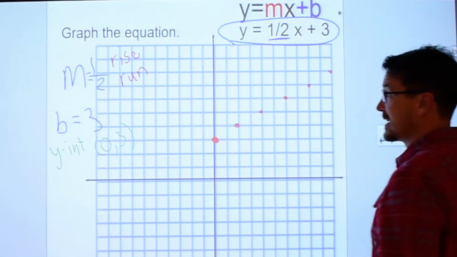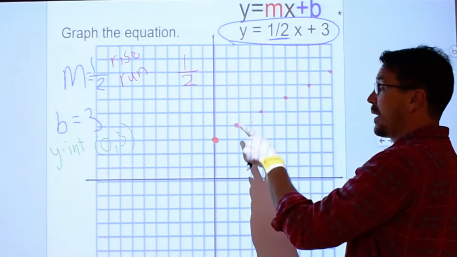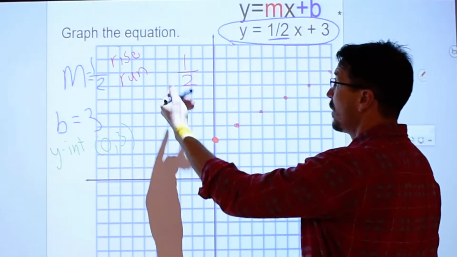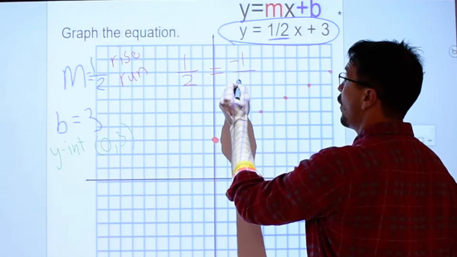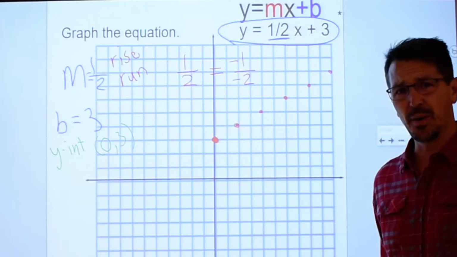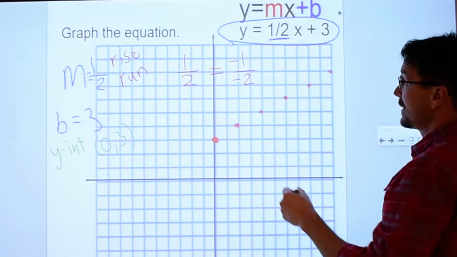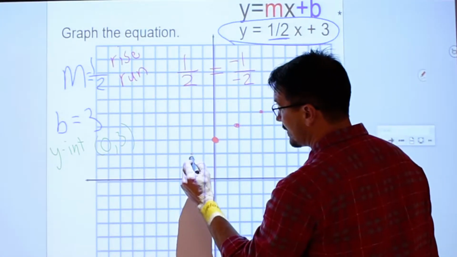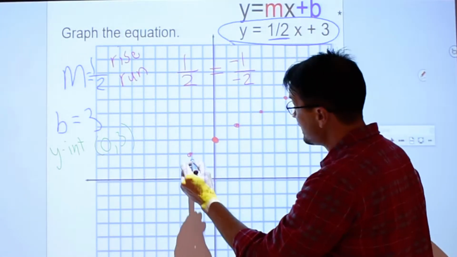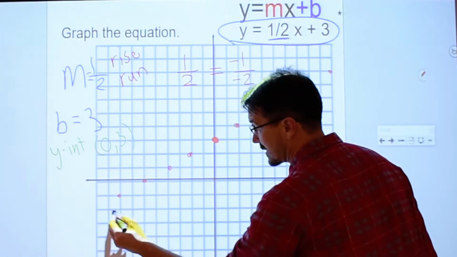Now the hard part of this is, if to rise 1 and run 2 is to go this way, we also have to know how to go out this way. Well, guess what? The opposite of 1 over 2 is -1 over -2. Some people say, well, that's different. Well, no, actually, a negative divided by a negative is still a positive. So instead of going up 1 over 2, we want you to go down 1, left 2. Is it on the same line? Sure is. Down 1, left 2, all the way through because you need to practice doing this.